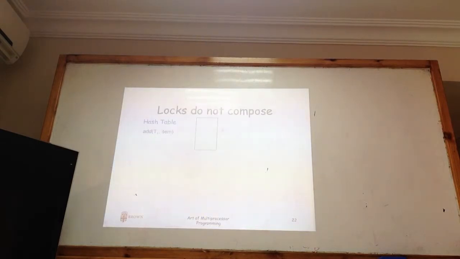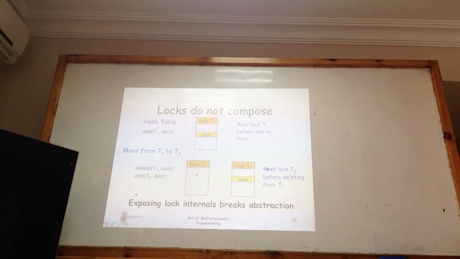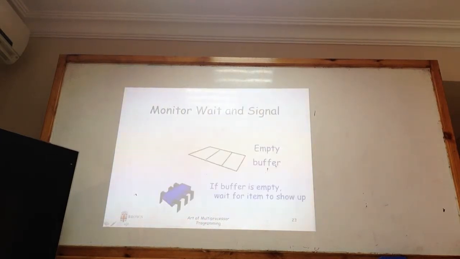And actually this is the composition problem. It's not composable. If you have a data structure like a hash table, and you want to add an item to the hash table, you lock it and then add the item, which is nice. But now, if you want to add two items, or move one item from data structure T1 to T2, in theory you can just say, I'll lock the first, delete the item, and then lock the second and insert the item. And this is not true, because in doing that, someone else can insert an item there. So what you need to do is first lock T2, and then lock T1, and then transfer the items, and then unlock.